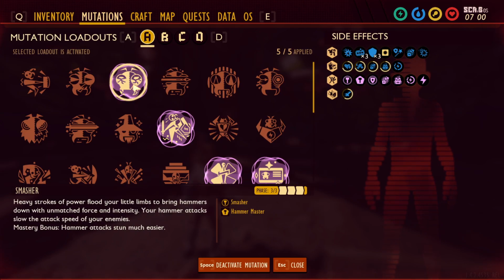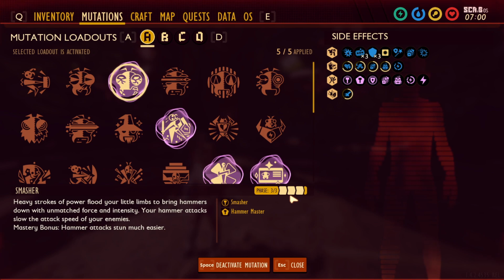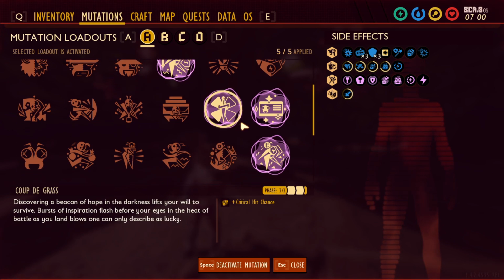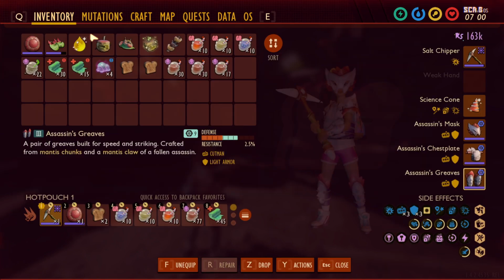And now when it comes down to mutations, you definitely want to use Smasher 3 out of 3, because Smasher slows down enemies' attack speed by I think it's 10% for phase 1, 20% for phase 2, and then 30% for phase 3, which is just insane. I went ahead and just chucked in some crit mutations, Cardio Fan, and Parry Master. Realistically, all you need is just Smasher to make this build work.